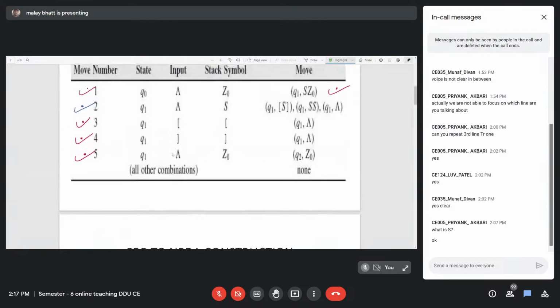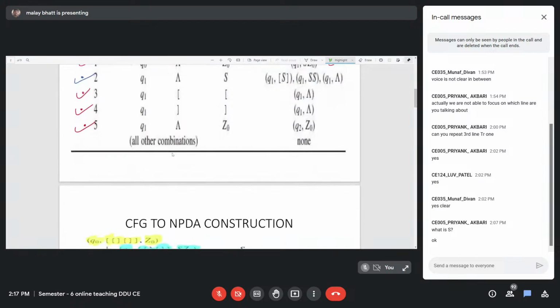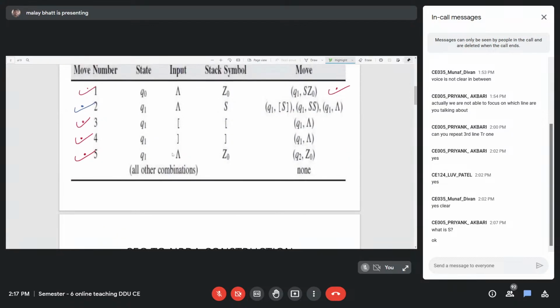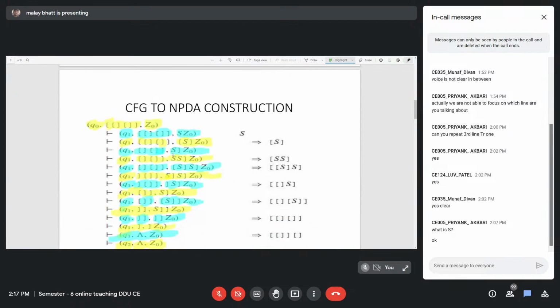So now again we have to apply rule number 2. We have three alternatives, but I am showing here only the correct one because we require a pair of S. So we are using Q1, S S. I'm writing that we are always consuming null from the input. So Q1, we have S S, closing bracket, Z0. It is the fourth line of the steps.